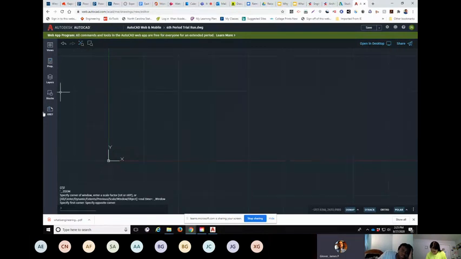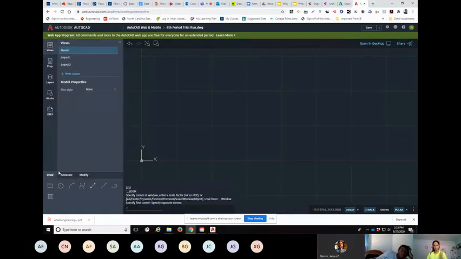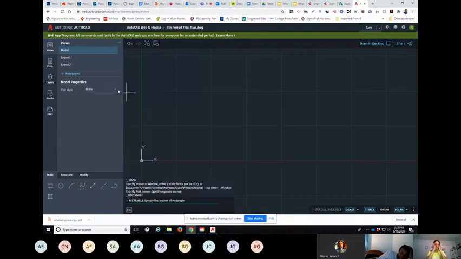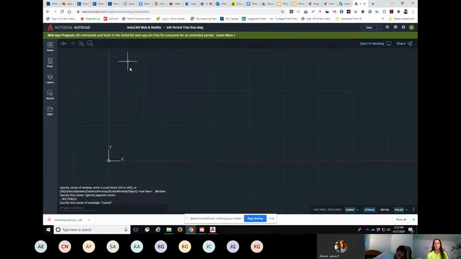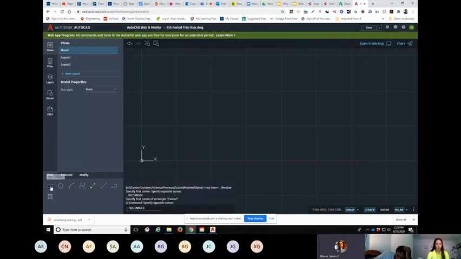All right, so what I'm going to do now is get my toolbar back open, and I'm going to choose a rectangle. I'm going to close that down. I closed that down, I disabled my tool.